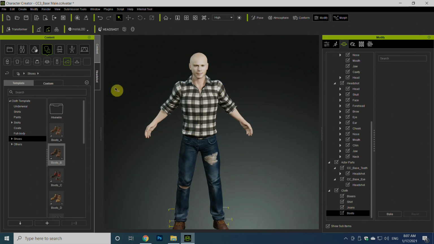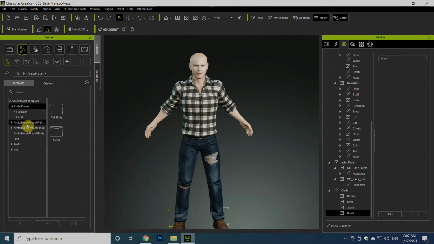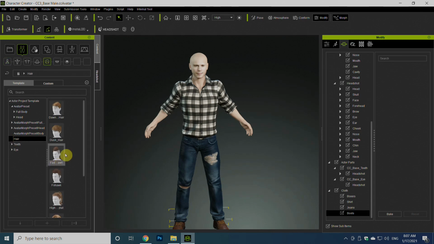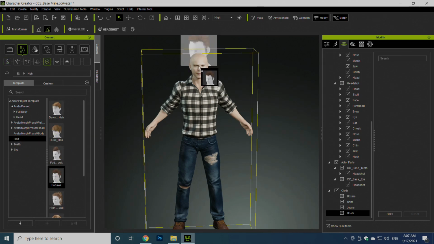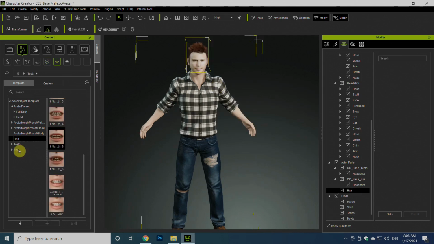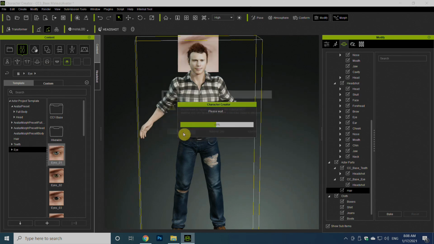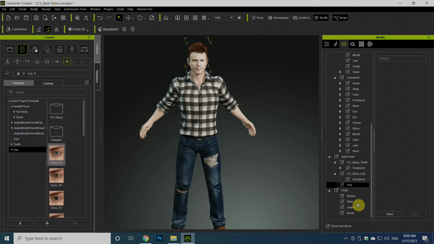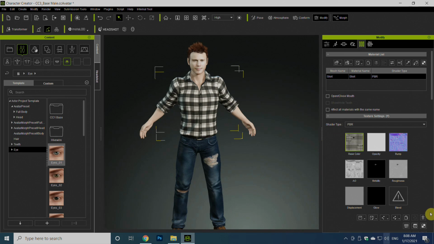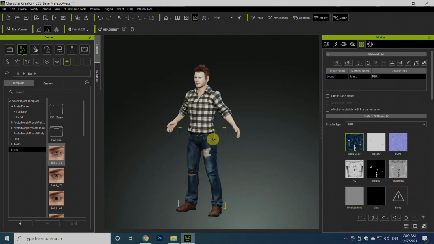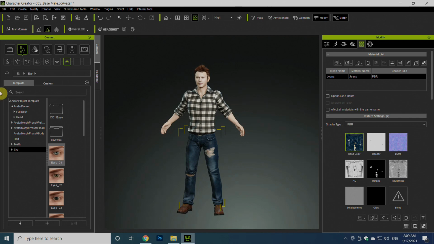Currently the only missing thing is the hair. We'll go for the hair section from the base. We'll have hairs over here and we'll select this hair. For the improvement purpose, I will add eyes also. We can still modify our shirt or anything else by going there. There are some awesome textures over here. Just upload the base color over here and Character Creator will do the rest of the job really fine. That way our character is almost ready, so it's time to export it to Blender.